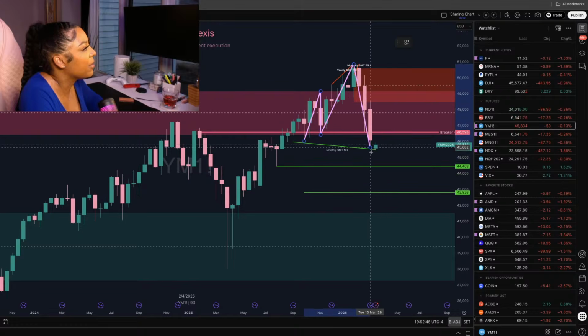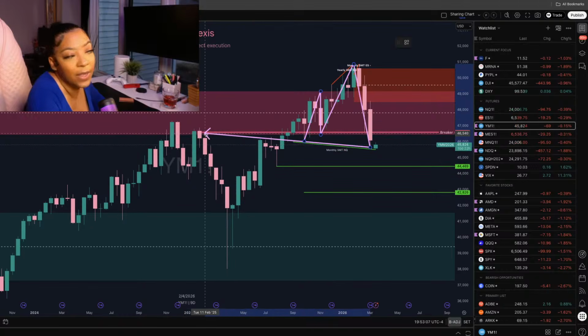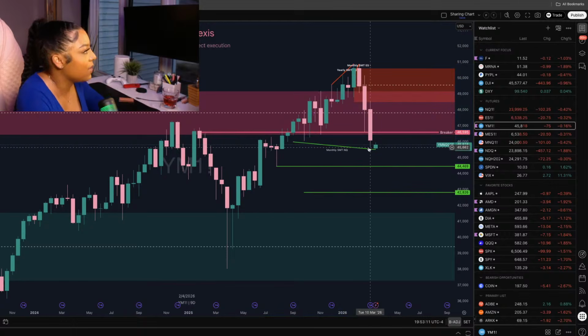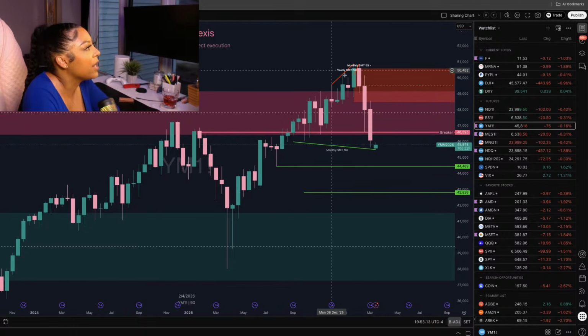So this is your bear breaker right here. The last down close candle before the up move that took liquidity before the breaker structure. So we have a bear breaker on top of a bull breaker. So low, high, lower low, higher high. This is your higher high here. Broke structure over this level, and it did it with imbalance across time frames. So long story short, you've got a bull breaker with a bear breaker on top of it.